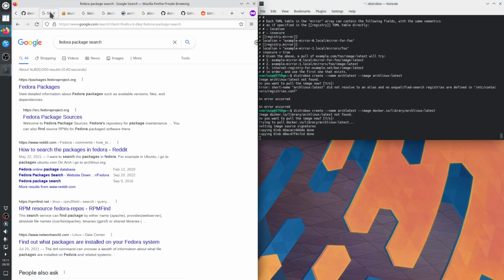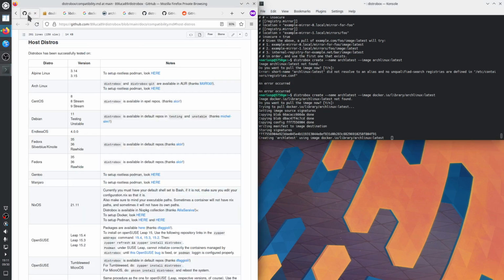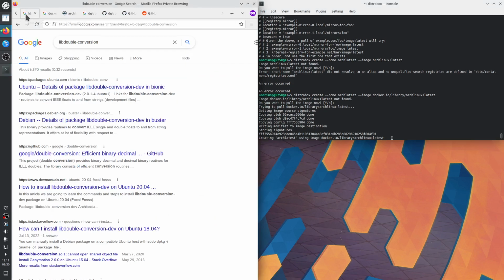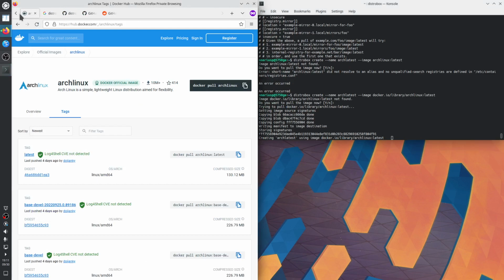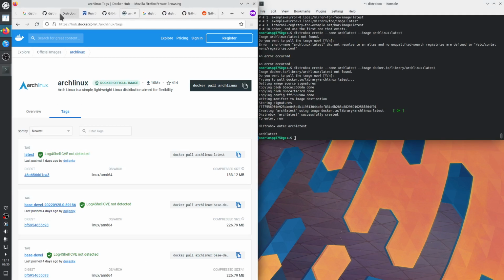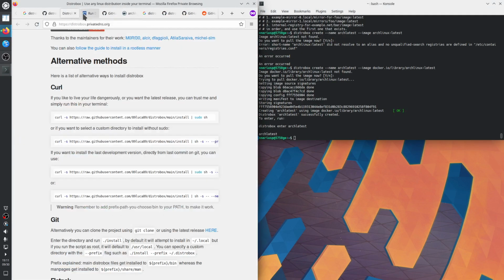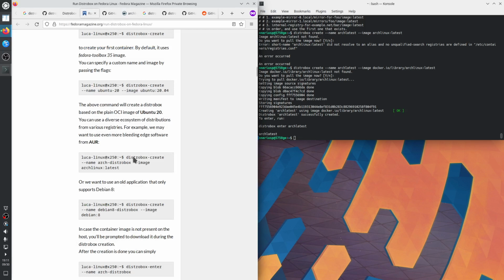Okay, back to the example. So it created a Distrobox arch-latest.